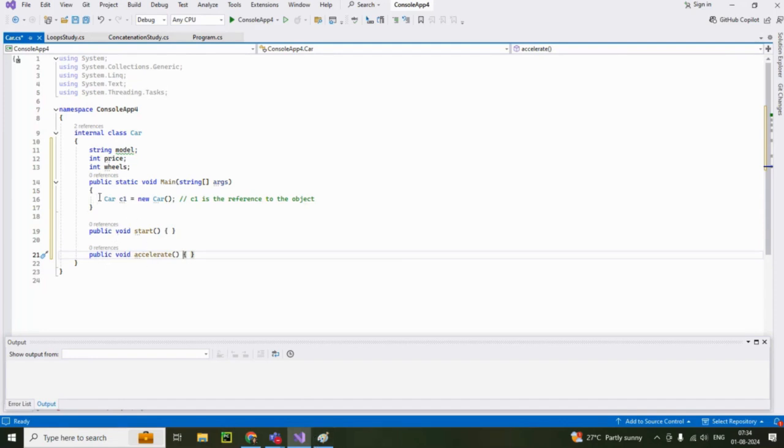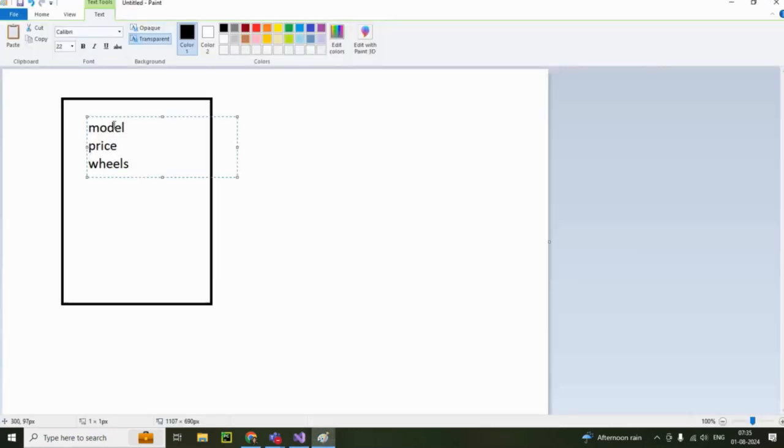So when I create an object of the Car class, all the non-static functions and variables will be residing in it.